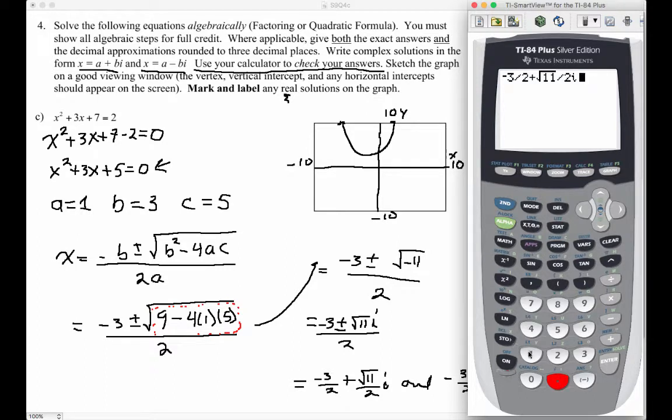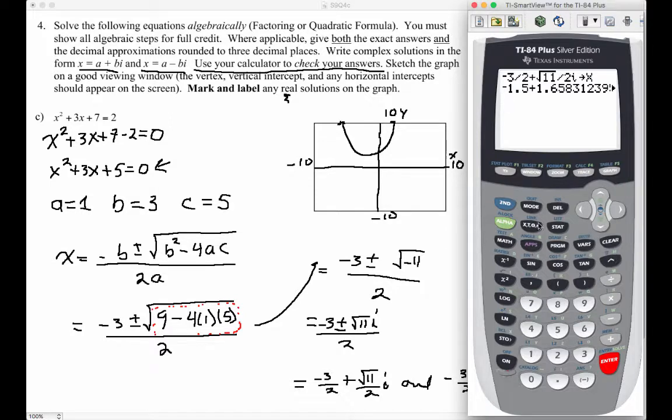And now I'm going to press the store button. It's kind of kitty corner to the 1 right here. And then I'm going to press X. And what that's going to do is take that number and store that value into X for me. Notice it gives me back the decimal approximation, which has been difficult to carry around with me. I would have rounded off and things would not have come out so sweet.